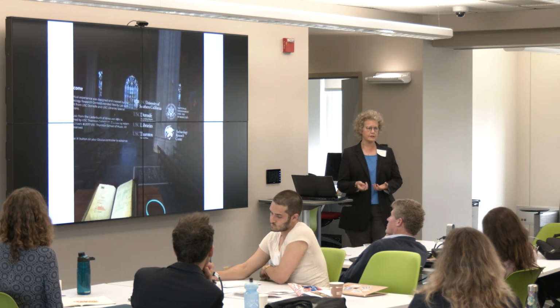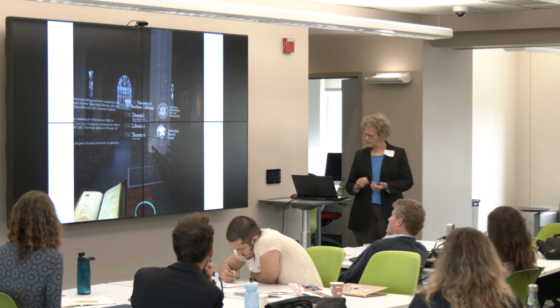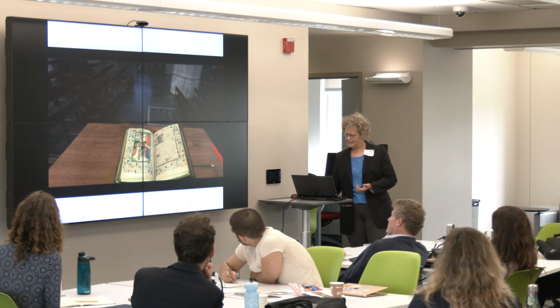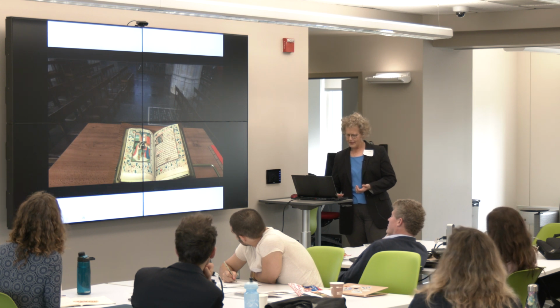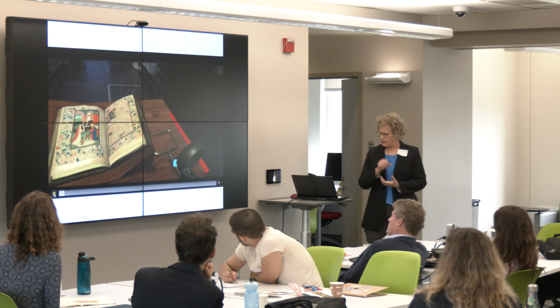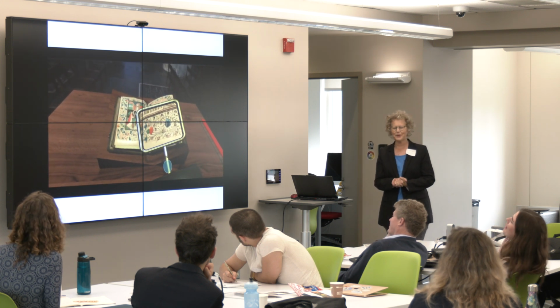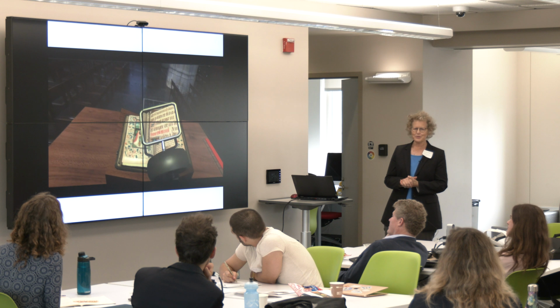Most people can never touch a manuscript. Is this on a loop here? Hold on for a second. Okay, yeah, you guys are seeing the same thing twice. I'm going to pop open another one. Different magnifying glass. We got tired of the other one. Yeah, the NEH was really thrilled about that.